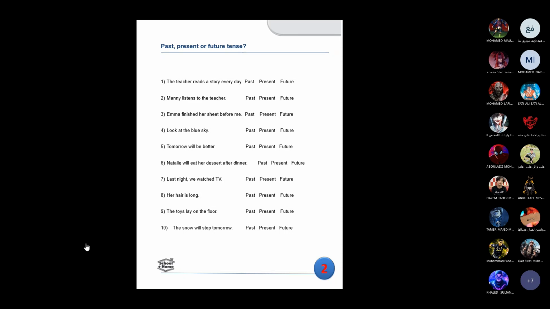Yes. Okay, number 1, what is the verb in the sentence? A teacher reads a story every day. Fast. What is the verb? First of all, tell me the verb. Story. You think that story is a verb? Which kind of verbs? Reads. Excellent. So the verb here is reads. So this verb is what?